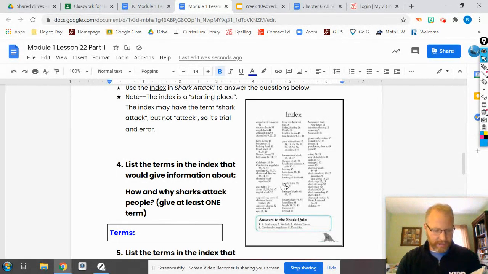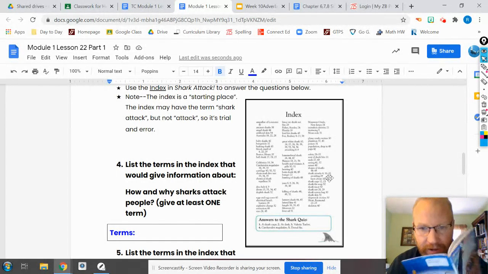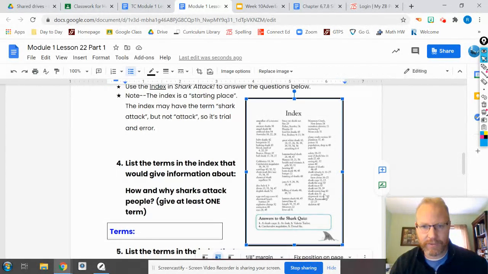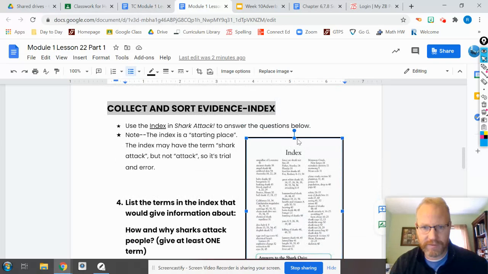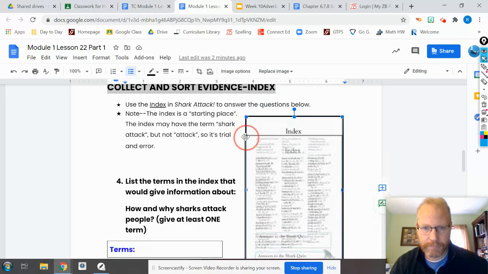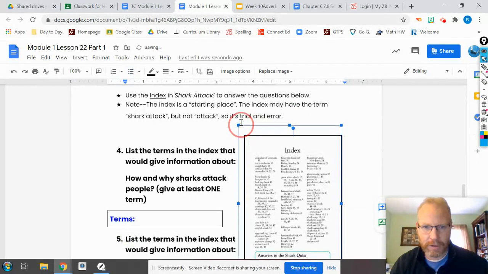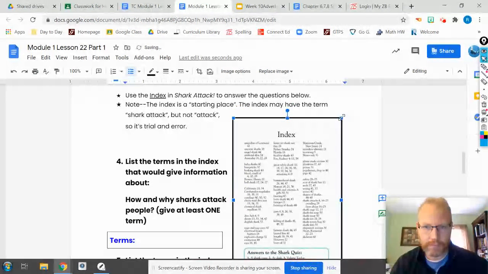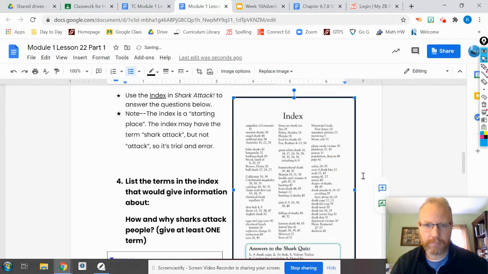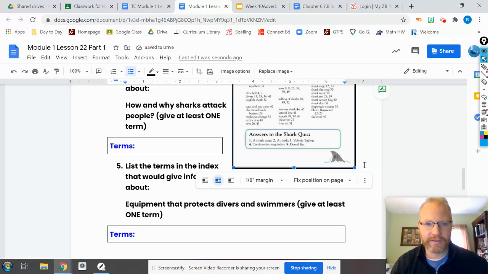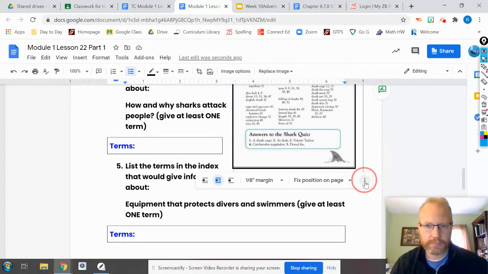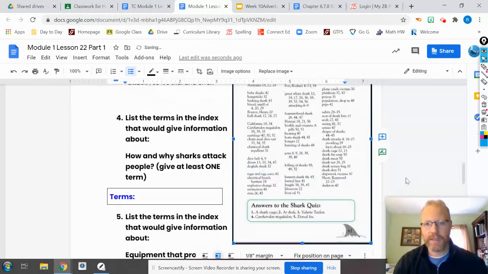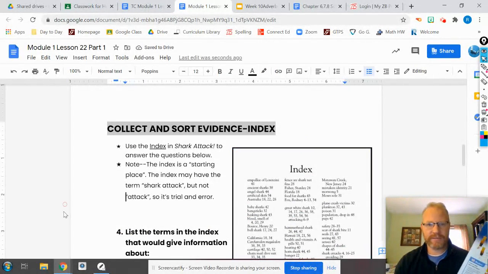So I'm going to look at this and say, okay, I want to see shark attack. So if I look here, it's really small for you guys. I'm going to try and resize this a little bit just to make it easier for you to see. Let me see if I can do such a thing. Whoa, that just made it smaller. Hopefully that doesn't mess it up too much. Okay, so I kind of made it bigger for us because it was kind of tiny.